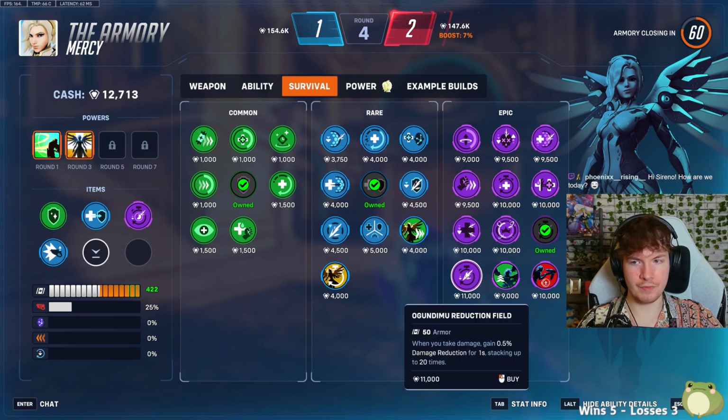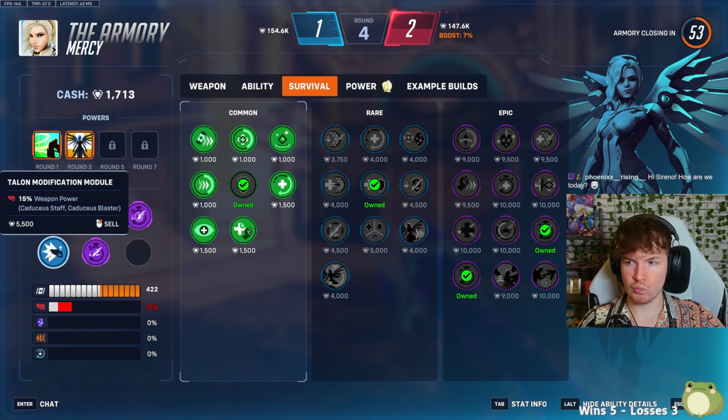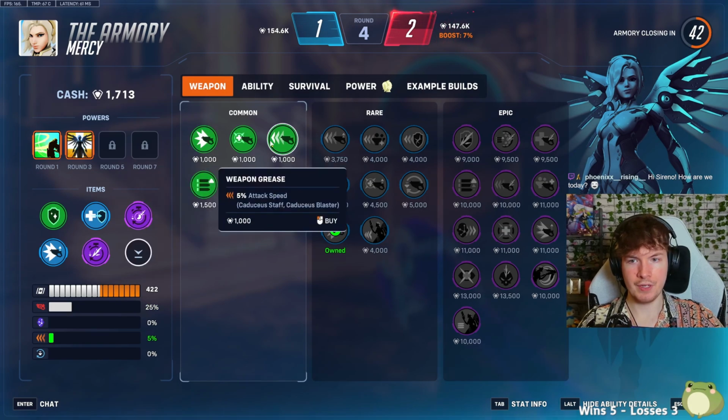I think we get the reduction field next. And then we have enough for one more ability. I think honestly, maybe I just get some shield health. Or I could get weapon power for self-healing, being stronger. Maybe that's what I do.